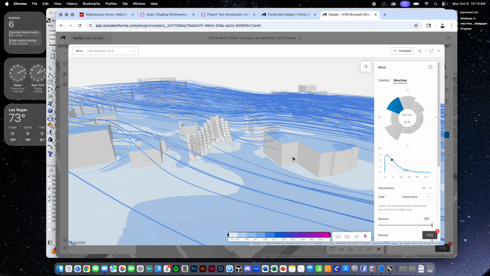Right? Before we had Forma doing this, first of all, it would take a lot of computing power locally on your computer to generate a computational fluid dynamics simulation, and it felt like you needed a PhD in computational fluid dynamics to understand how to tweak the settings. This just works, and in fact, it runs on their servers, a remote server somewhere in a server farm, and then just gives you the answer in about an hour or so.